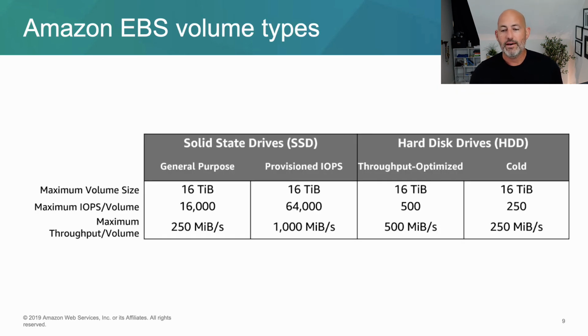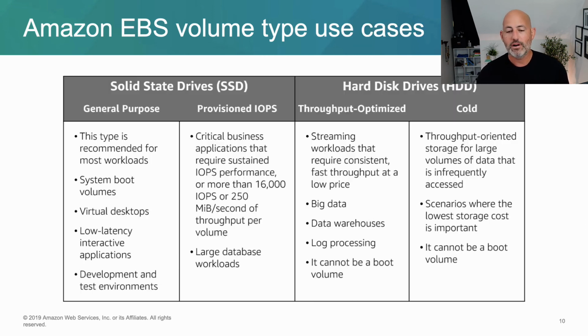And so they have SSD drives or HDD drives. In terms of the solid state, those are definitely the ones that have really good performance, and general purpose IOPS could be all the way up to 16,000 IOPS, which is incredible, but you can even provision more IOPS and get to 64,000 IOPS. With the HDDs, the IOPS are very bad, but if you don't care about IOPS, they're very cheap. Traditionally it's maybe anywhere from 200 to 250 to 500 IOPS.